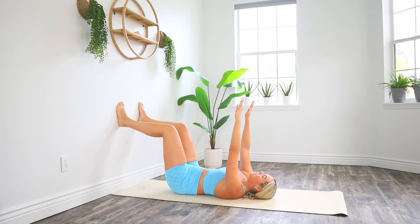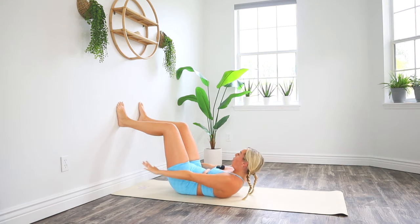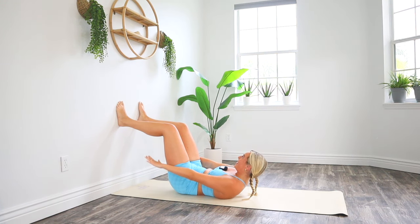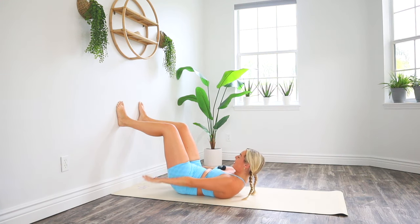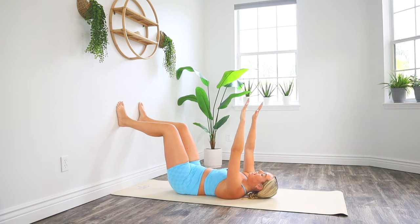Inhale, lots of love, release back to mat. Last one — press crunch, hold at the top. We start to pump those arms. Exhale two, three, four. Relaxing our face, relaxing shoulders out of ears, breathing through this, telling yourself one compliment — something you love about you. Gorgeous. Can you lift your shoulder blades one inch higher? Keep your gaze towards your belly button for five, four, three, two. And we slowly lower all the way back to the mat, resting head, neck, and shoulders. Rock your head to the left, rock your head to the right, feeling your neck release any tension here.